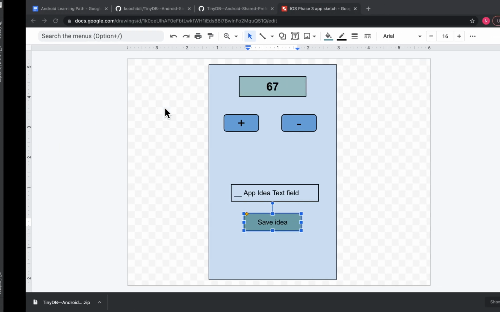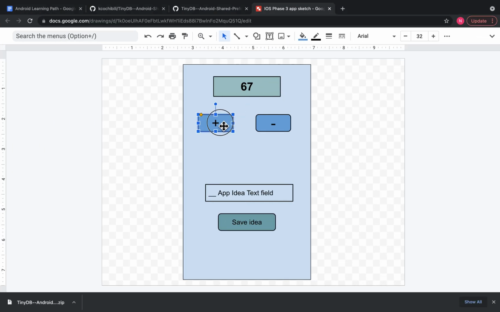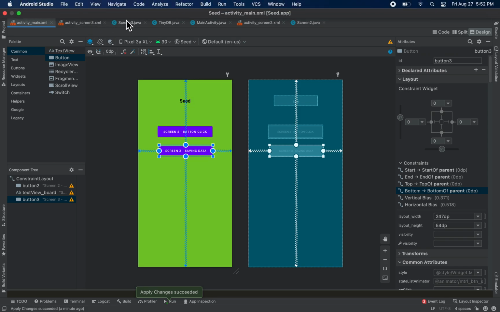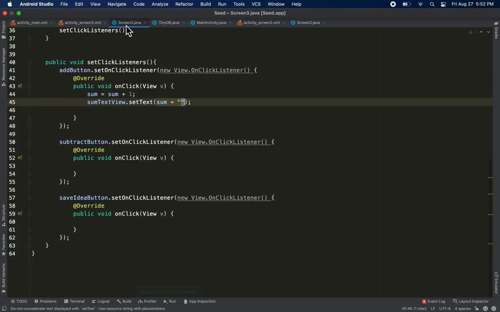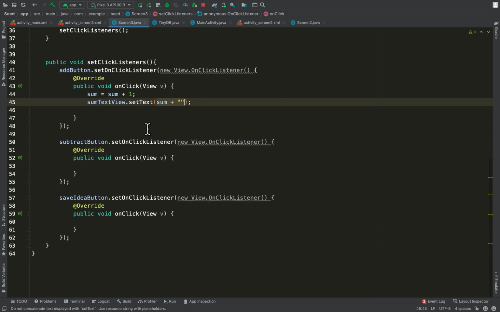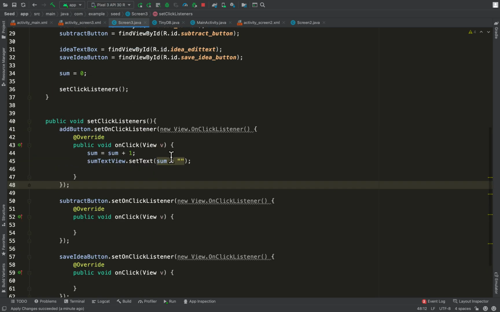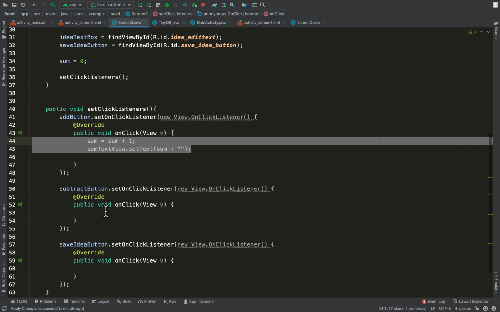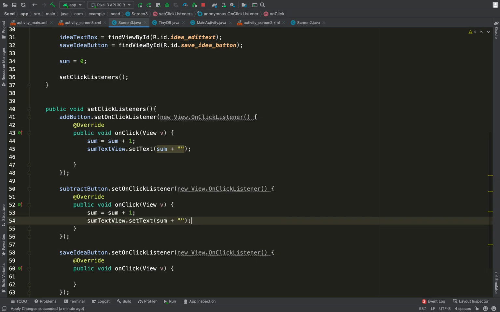So remember that the goal is to make this add and make this subtract. So let's go ahead and make this subtract numbers from our sum. I'm gonna go back to screen 3, and we're going to copy this same code and paste it in our subtract function here.